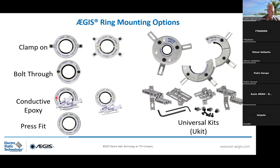So we can advise you to use conductive epoxy, which is gluing the AEGIS ring, available in solid and split version. And the press fit application, mostly used by OEMs, but also traction motor engineering departments, where they are building a cover to place the press fit application. And one that I really like is the U-kit, because of the universal kit that we are proposing. You can install it whatever application you're facing. If you have a shoulder or whatever, you can still install the AEGIS ring thanks to the universal kit. We call them U-kit.